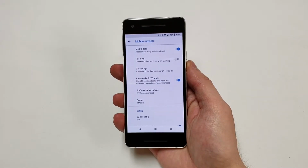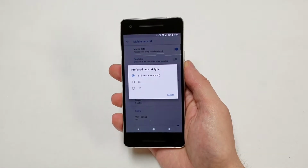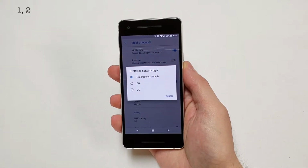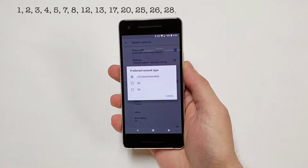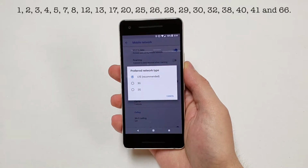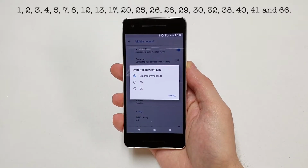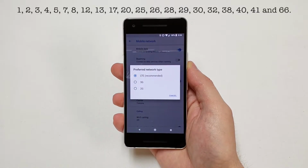The phone supports 1G, 2G, 3G, and 4G, assuming that the market that you're in still supports those, along with LTE bands 1, 2, 3, 4, 5, 7, 8, 12, 13, 17, 20, 25, 26, 28, 29, 30, 32, 38, 40, 41, and 46.